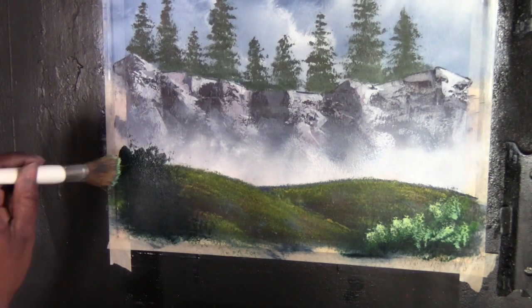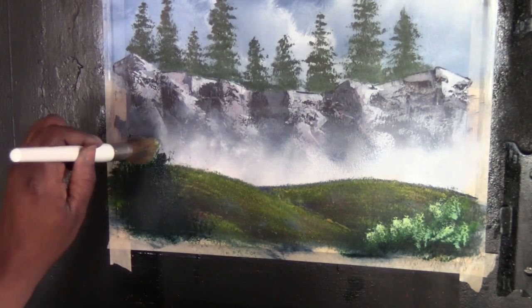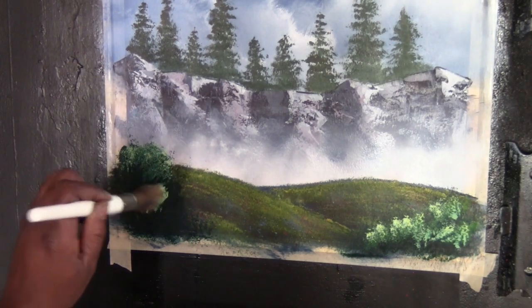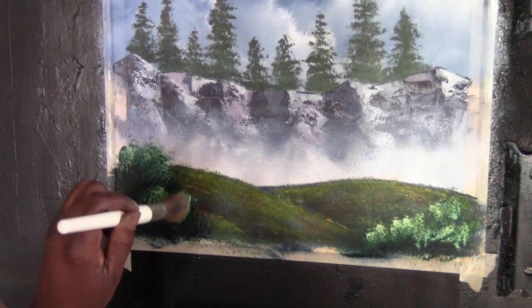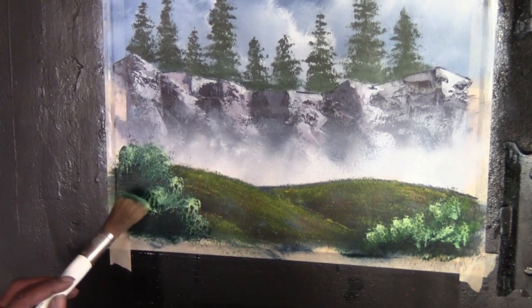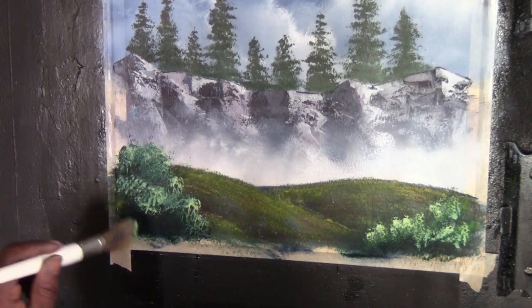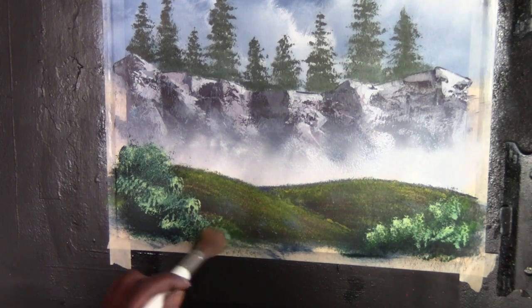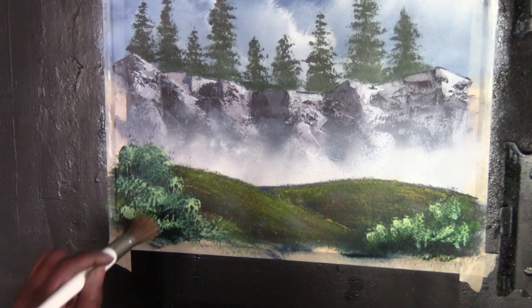I'll just darken this with the light color right up in there. And I'll just tap it in circular motion. I'll bring some of that right up in here like that and bring it outward. Just like that. And you can tap some of that just like this. Now get a nice little pattern going like that with these. Just like that.